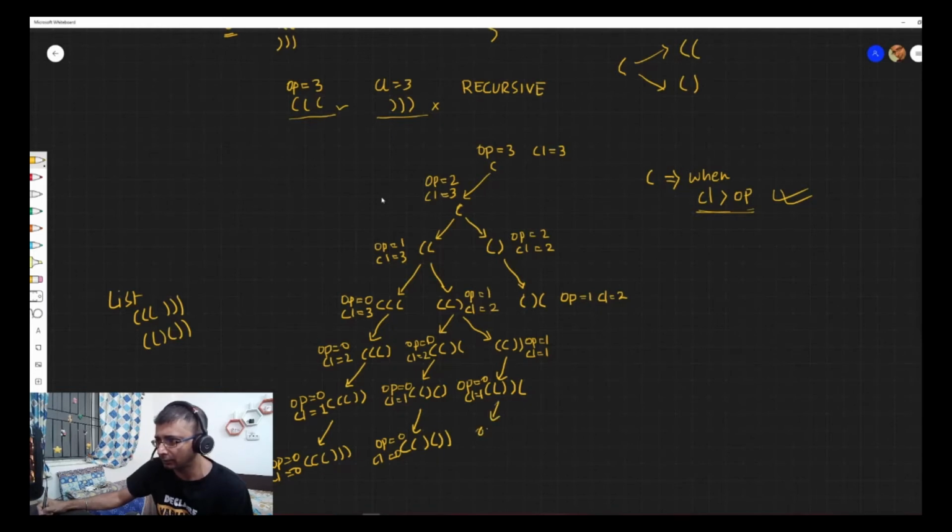So here also OP becomes 0, CL becomes 0, and the result we get is this. So you can see that these are all my base cases and I'll be adding them to the list. So you can see that we have started getting the results that we are looking for.